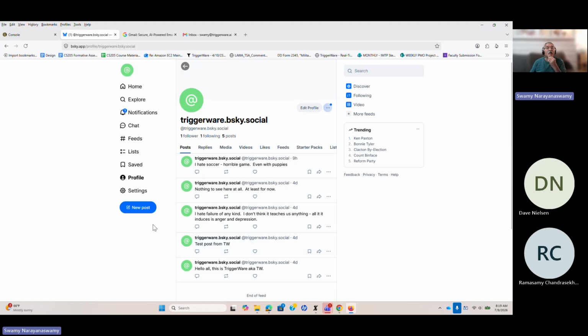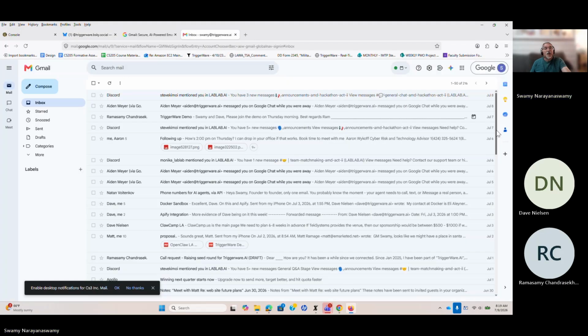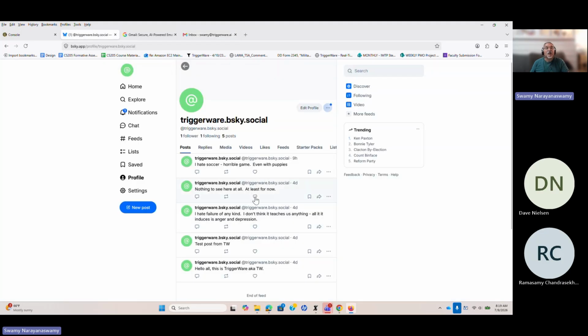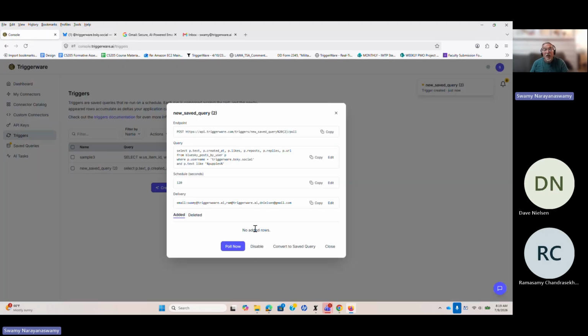So you should be able to see the one email that is the initial state of this. So the trigger in question is this one, right? So it is already running, and you should be able to see it.